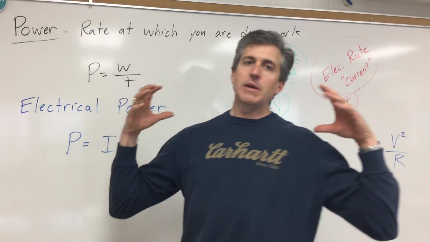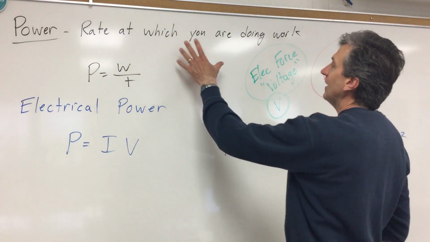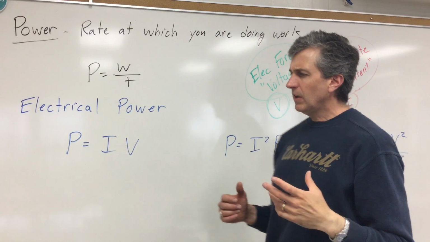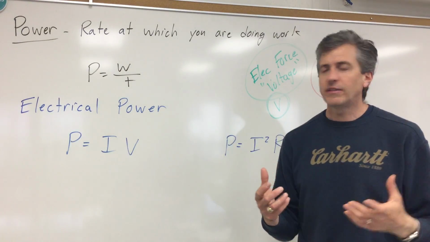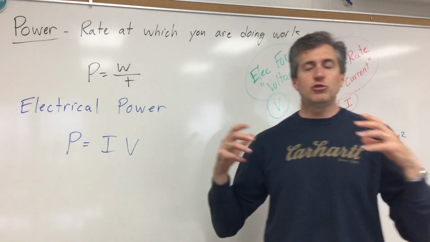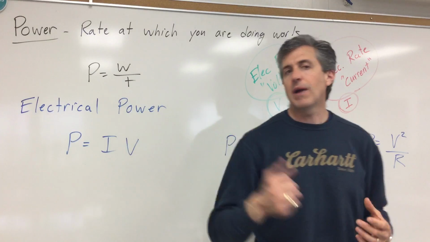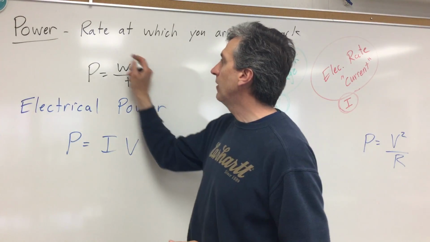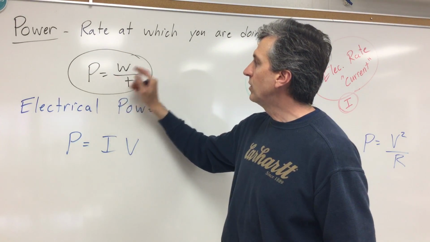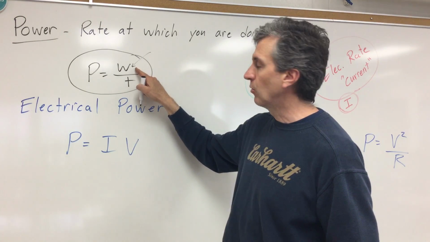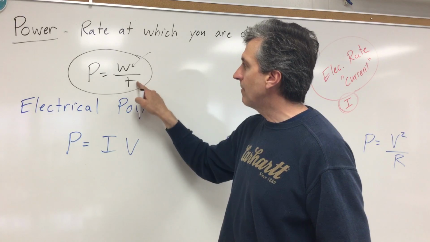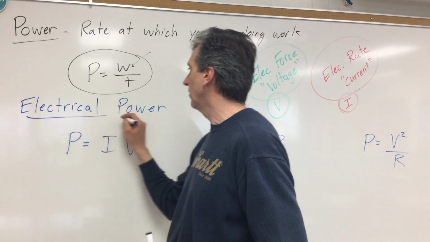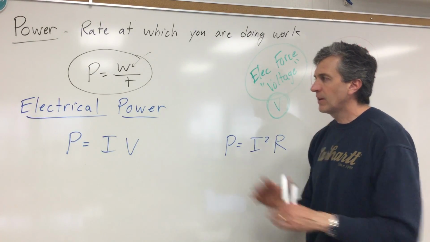Power, when you say, oh, that's really powerful, power means it's the rate at which you're doing the work. So it's not that you are really strong, that's really your force, but if you can do work quickly, you're very powerful. The most simple definition: power is work divided by time. We talked about that a little bit when we were doing our work chapter, W, work. It's work divided by time, how quickly. But for electrical, that's where we want to focus our attention today, because that's the chapter we're in. Electrical power can be written three different ways.